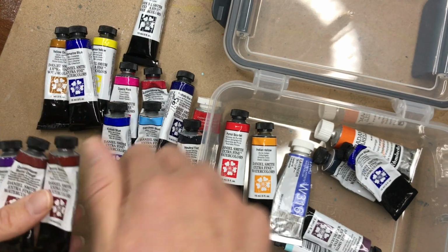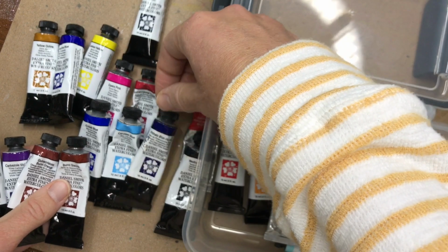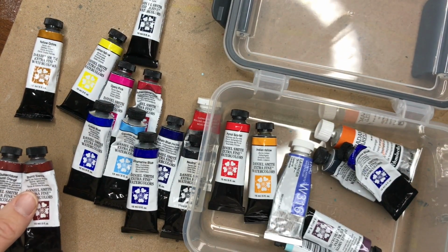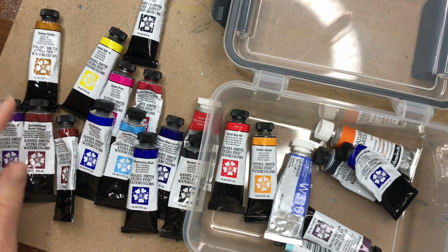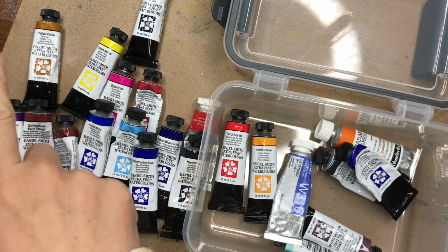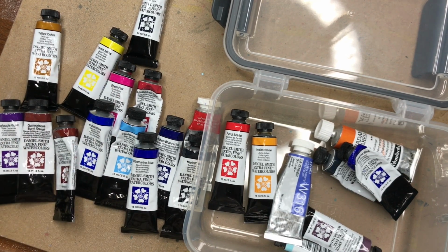And then you could be a little more selective about your blues than I am. I just kind of like them all for different reasons, I guess. But these are my recommendations. And you can look up other artists' palettes, and they're going to have a similar thing going on. You'll see that I have a warm and a cool of each primary. They may have different colors than I have, but they'll definitely have a very similar thing going on.